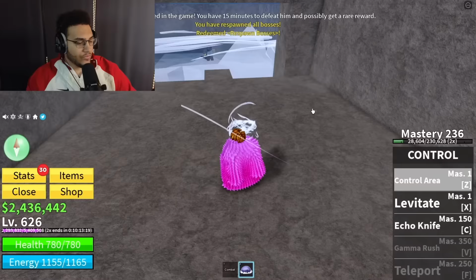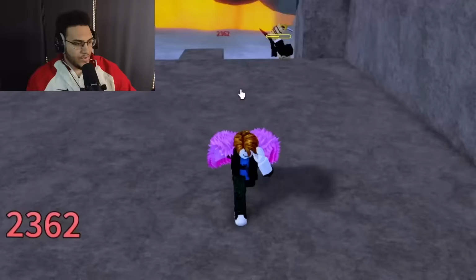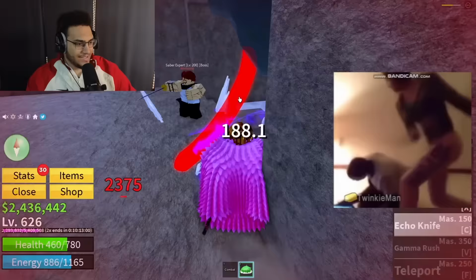All right, let's see how much of a fight this guy is. He's only a level 200 boss. Hit him in here with the Levitate. Nice. I got my Reco knife back. You're done, buddy. Easy. Cool.